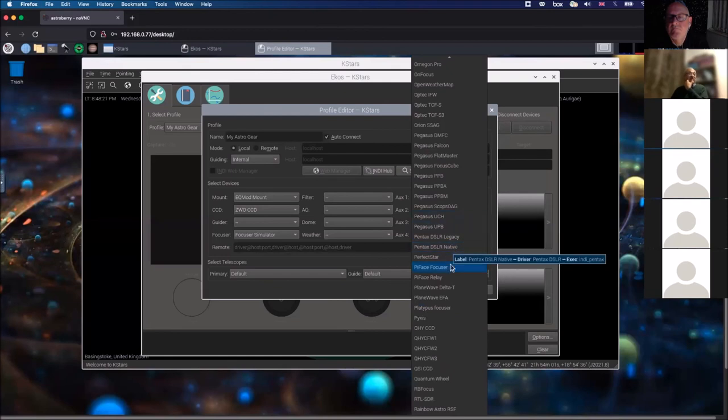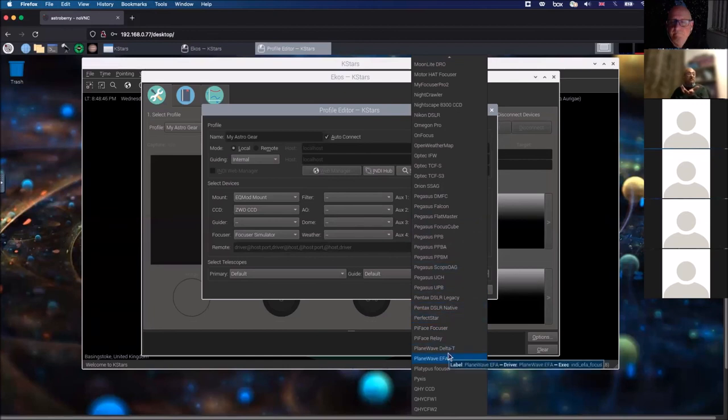Pegasus, that's the rotator. There's plenty of stuff. The Falcon's a rotator, isn't it? The Pegasus Falcon. I'm sure. It's also got a Pegasus FlatMaster as well. Several people have got all these devices. There are people who have got multiple observatories linked to this damn software. And you've got PlaneWave here. I better not tell Ron that.